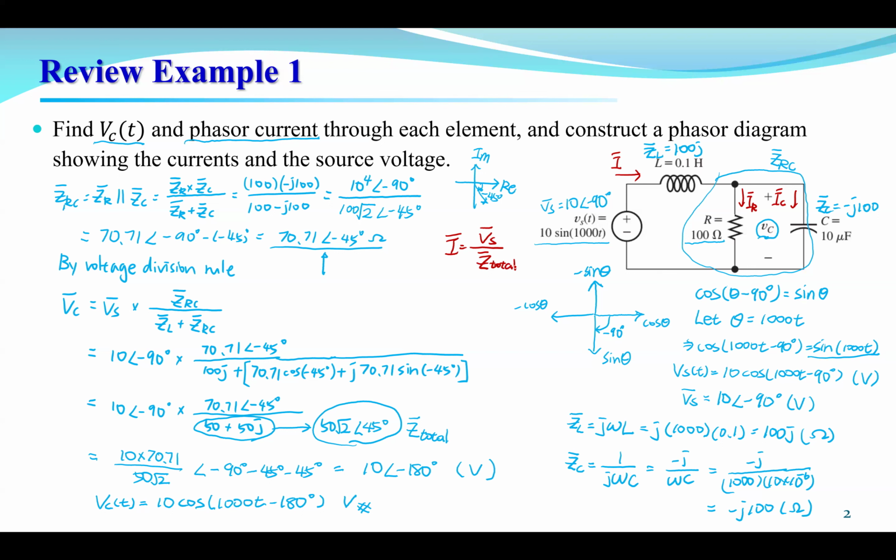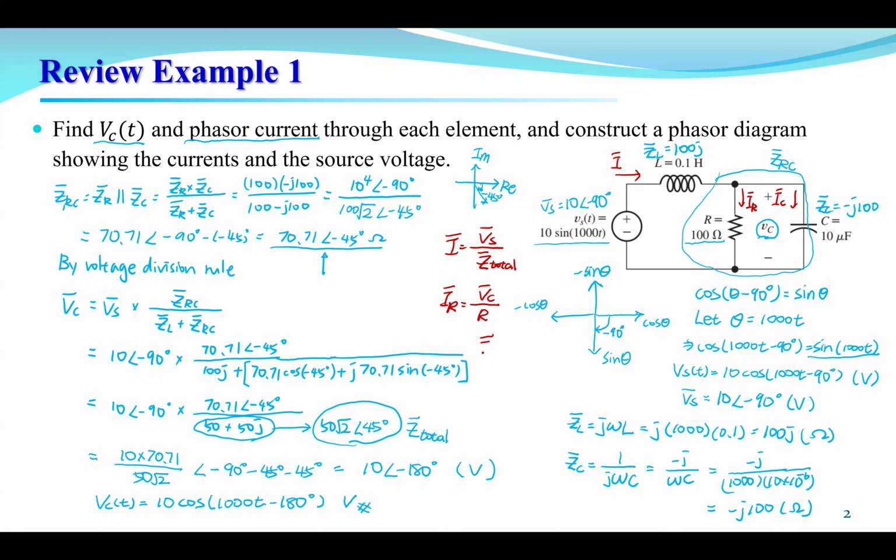Okay. So let us also find out IR and IC. Since there are several ways to calculate, first, once you find out I, you can apply the current division rule. But since we have VC, IR should be, by Ohm's law, the phasor of VC divided by R, right? Because R is a real number.